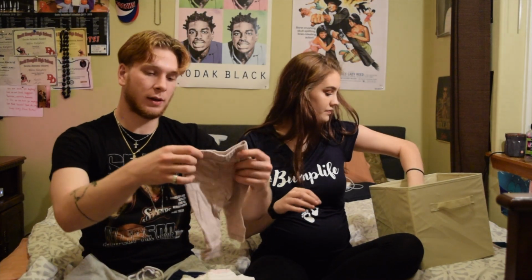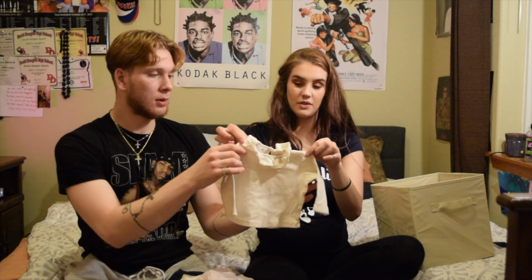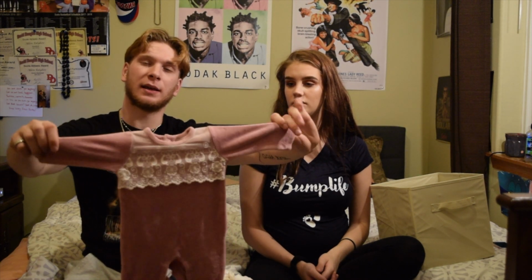My daughter's going to be fitted, so I ain't playing around with that. There's a little pants. Here's some cute little shirts. This one also has a different material. It feels like a towel and a blanket combined. I don't know if you guys can feel that.